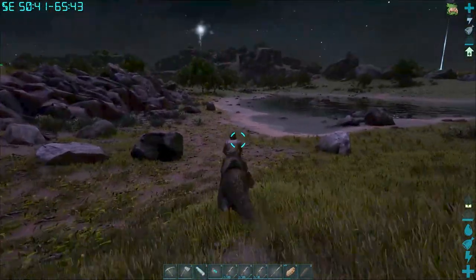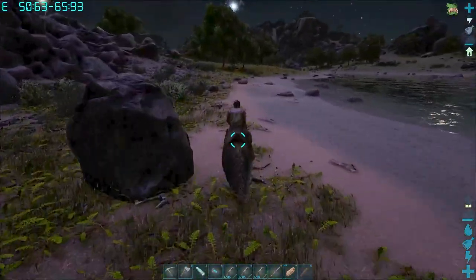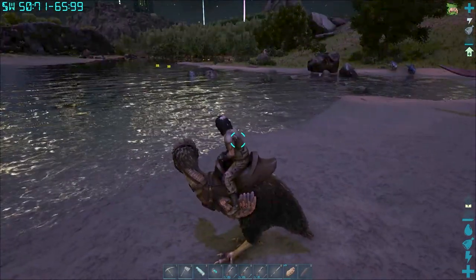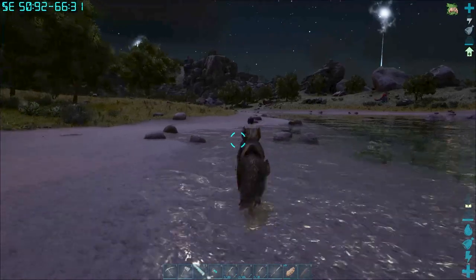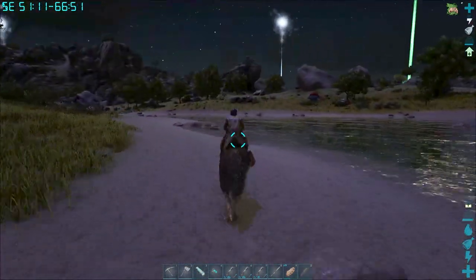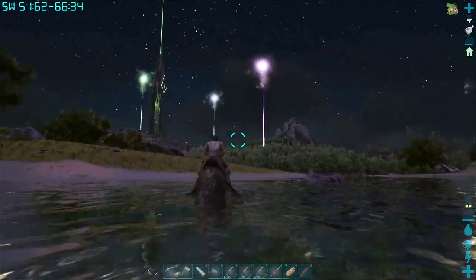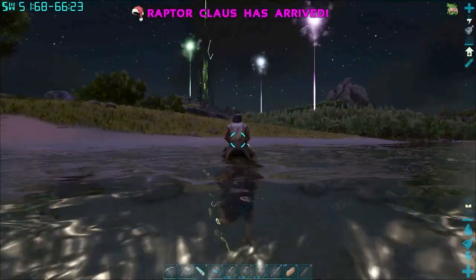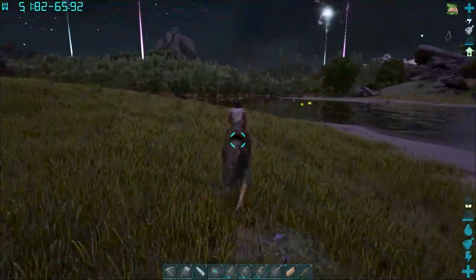Where are you at? Are you still on the other side of the water? Yeah. Come back to you. He's eating my raptor. My terror bird. I have both capros chasing. Get him out of the water. Whistle, whistle. All right. He's just gnawing on the terror bird. Oh, get out of the water. This is the worst place for capros. Okay. All right, I see your damage numbers.